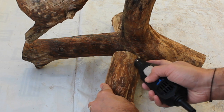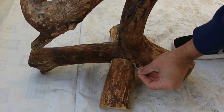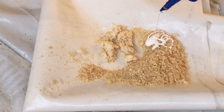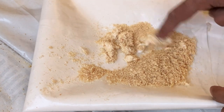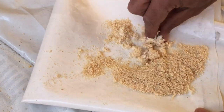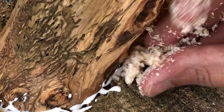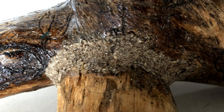To join the two wooden pieces we use a drill and nail — here we go, we join them with a nail. To cover the joints and make it look more beautiful, we use the wooden powder that came out while cutting the wood. We mix that with glue and then use it to cover the joints. Here you can see how we cover the joints and how it looks after applying it.